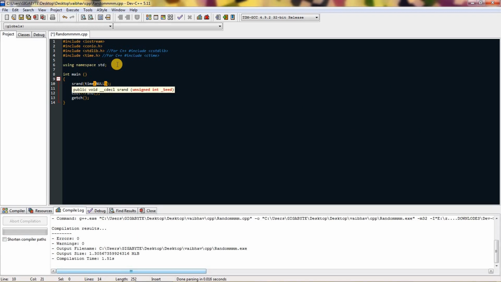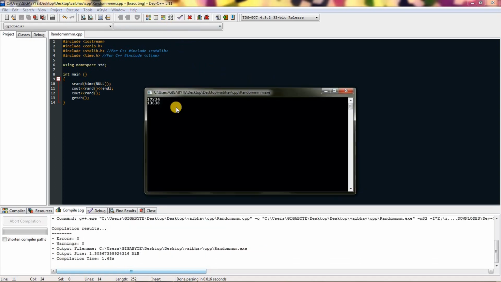So this method over here, which is selected, will return the system time in milliseconds, and we give it to srand as an integer, and srand will take it and give us a new set of random numbers every time we launch the program.